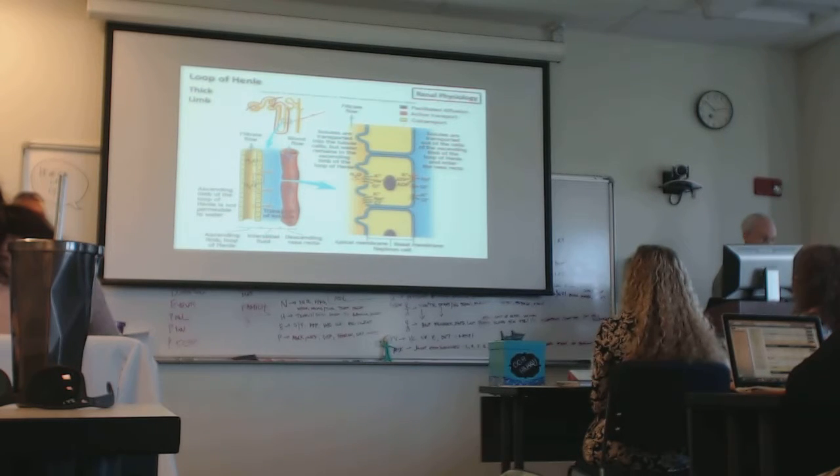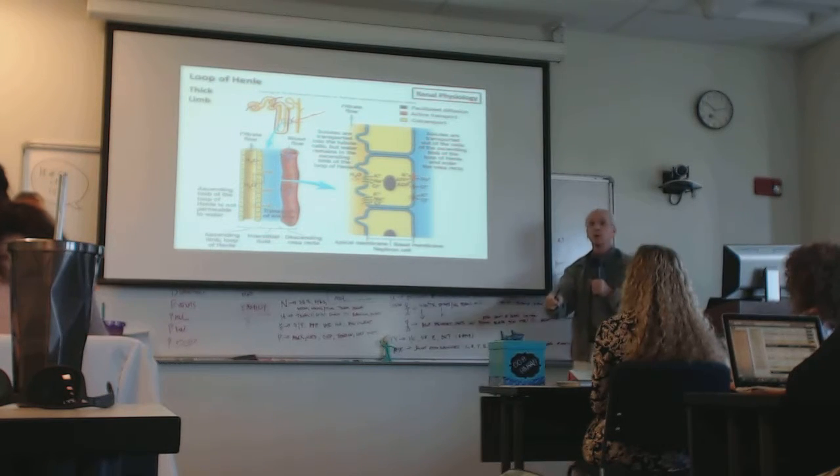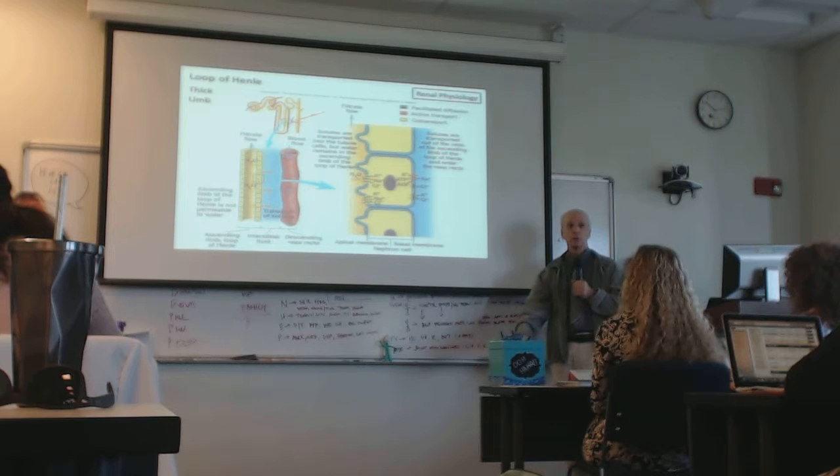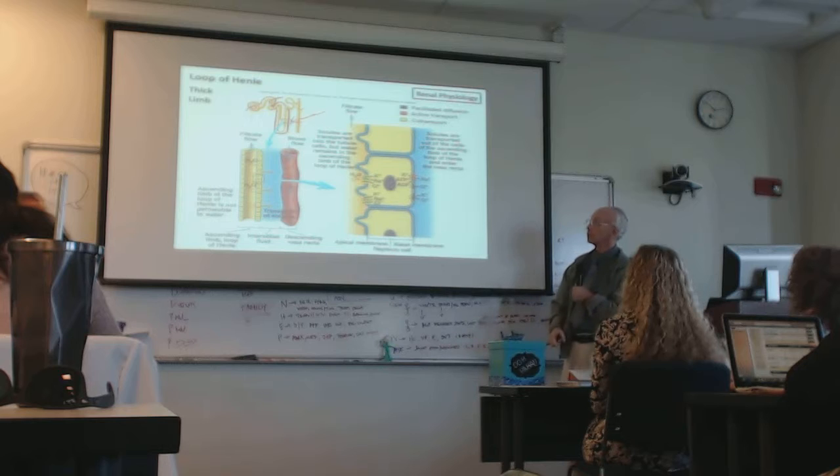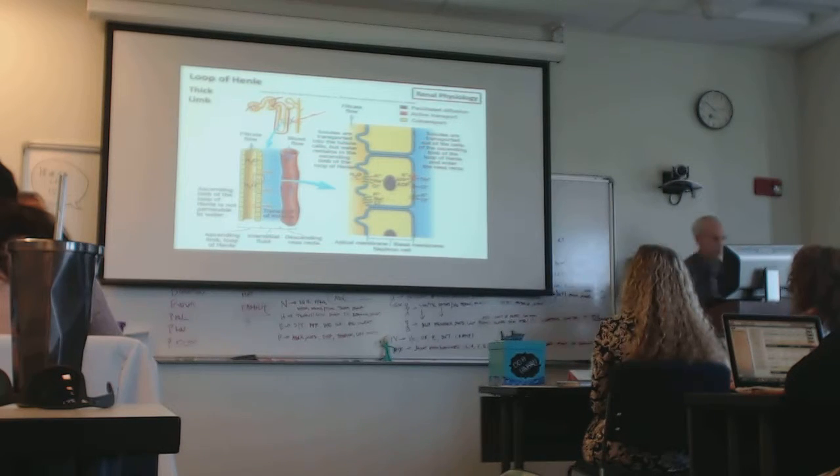Notice where I'm starting. I'm starting on the ascending side. Remember, there's a descending side that emerges right from the renal corpuscle, and then it curves around at what's called the little loop down there, the little apex of the loop. And then what follows is the ascending side, and the ascending side will give rise to the distal tubule and eventually empty into the collecting duct. So we're over here on the ascending side.